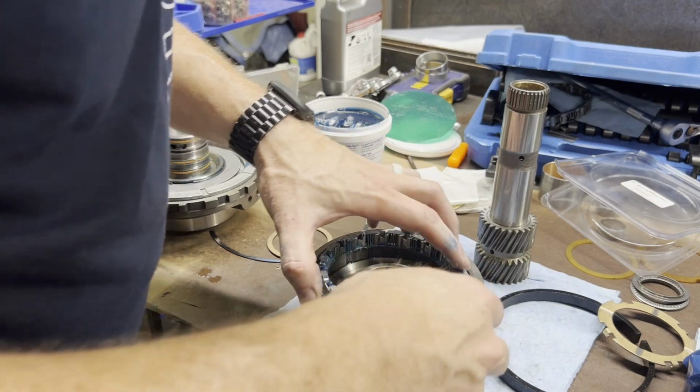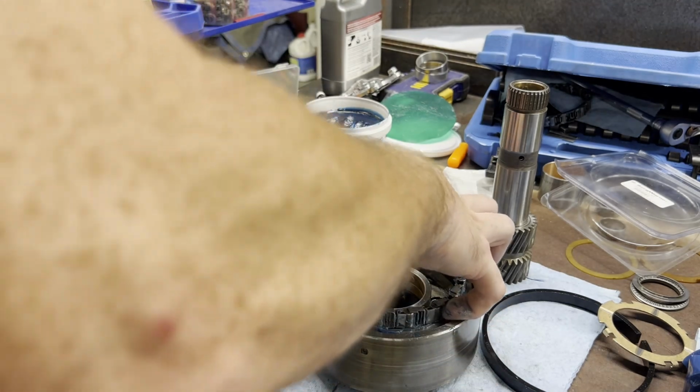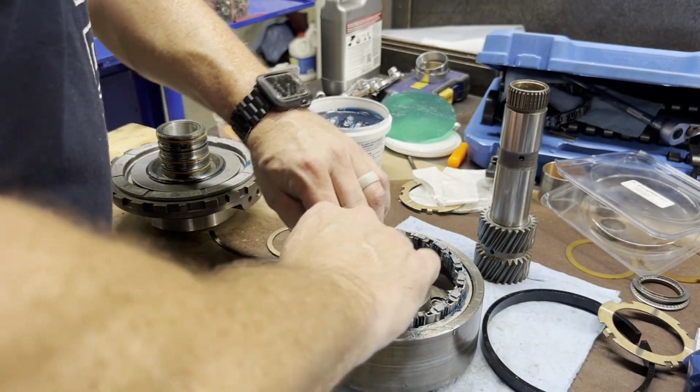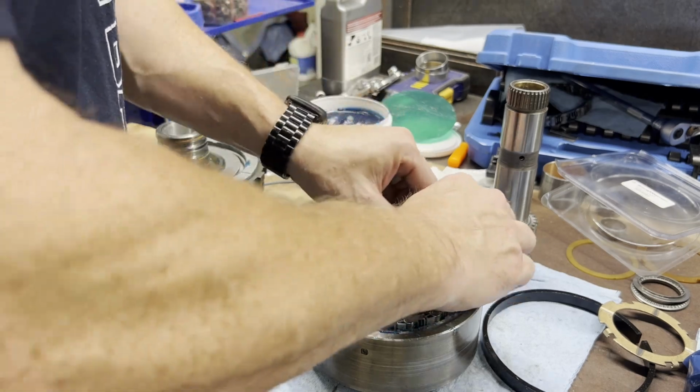But this should only go one way. And when we get it in there, we'll check the rotation. It is just like your direct drum Sprag. It should only rotate clockwise when we get this assembled. So let's get this in. We'll get it checked.